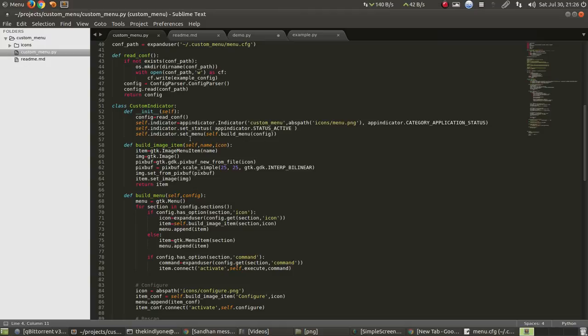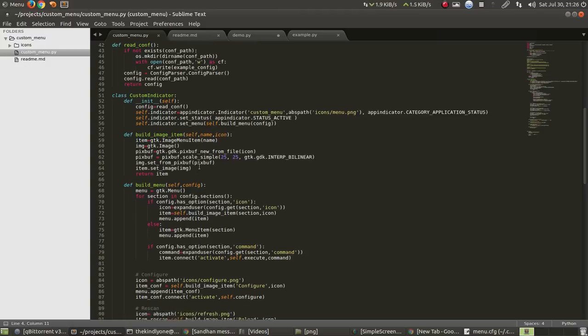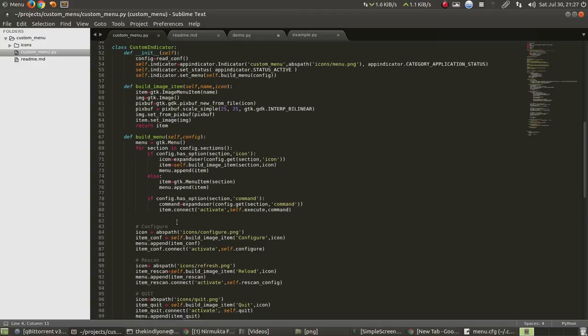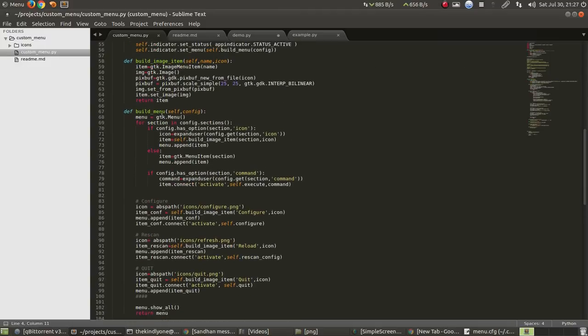The menu is set with a set_menu method called on the indicator object, and you pass a gtk.Menu to it. So this build menu method returns a menu. The menu is gtk.Menu, and then I just go through the config and find out if there is an icon, then make an image item. This is a build image item method, because I make a whole lot of these.